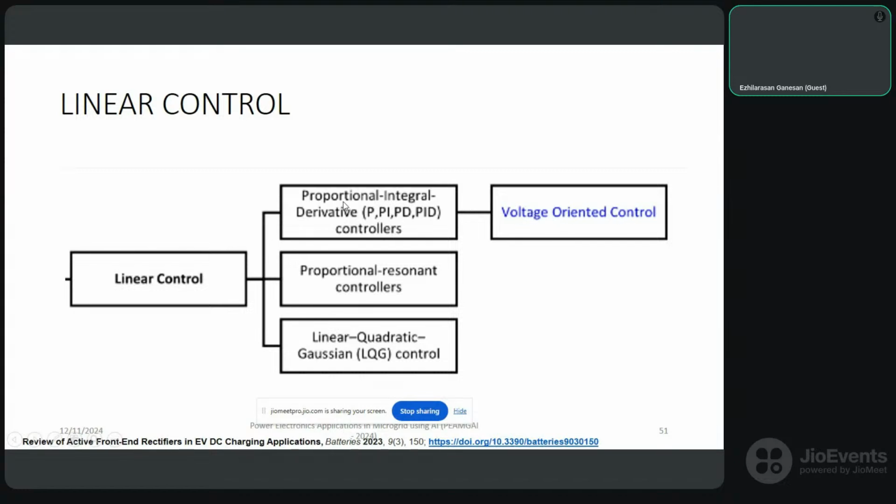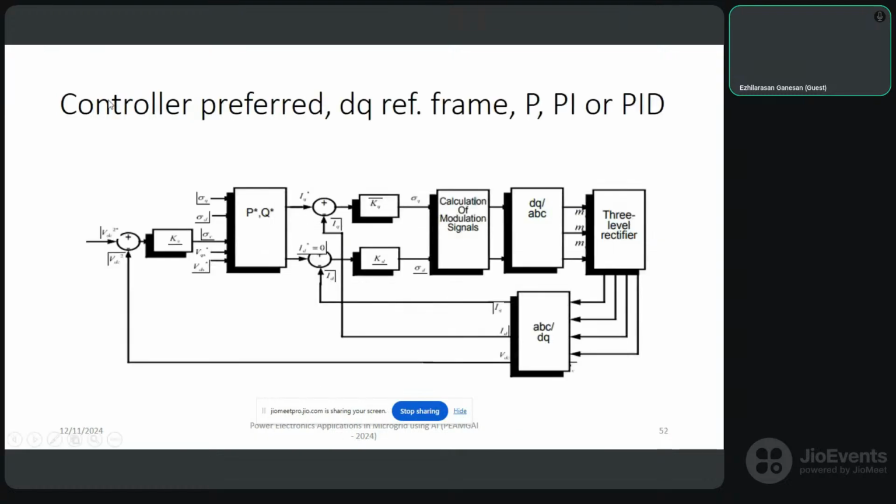Okay, all this I am not explaining due to time constraint. This PPT will be available in the group. You can go and see what these controllers will give, what will be the outcome of these controllers. Later you can study and get the insights. So the controller normally preferred is due to the reference frame. For all the three, this is a common controller.